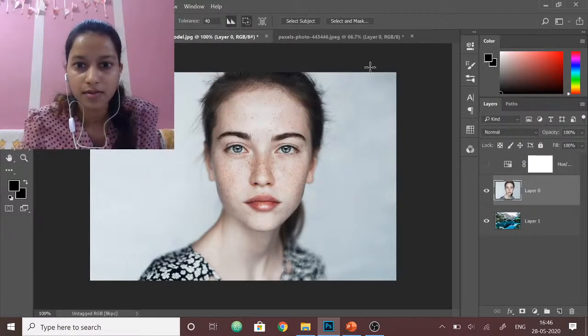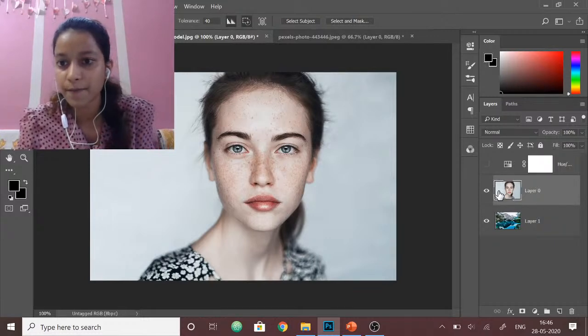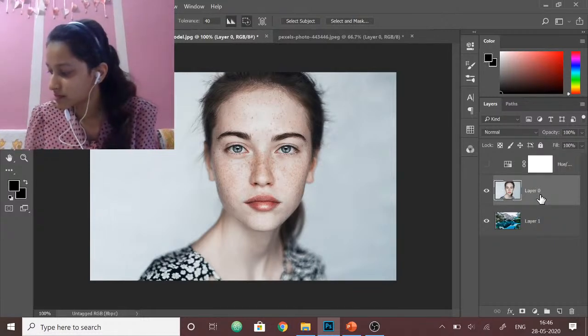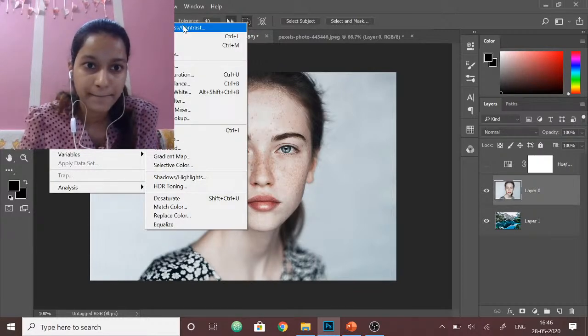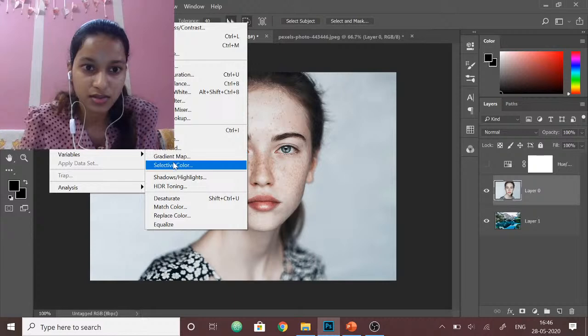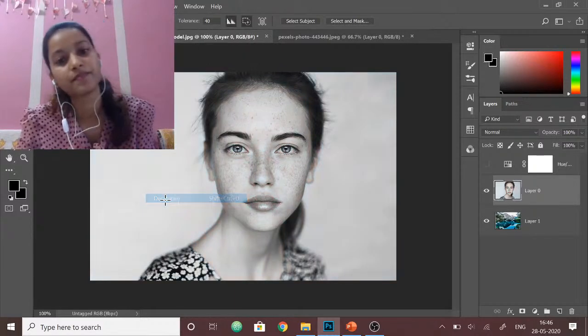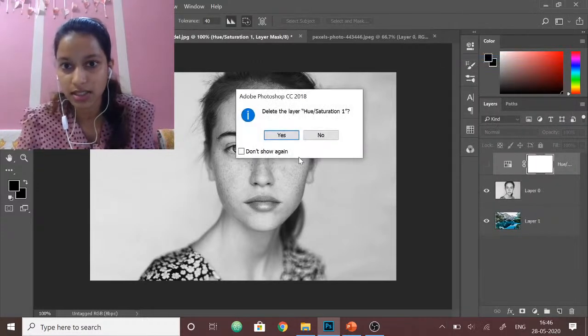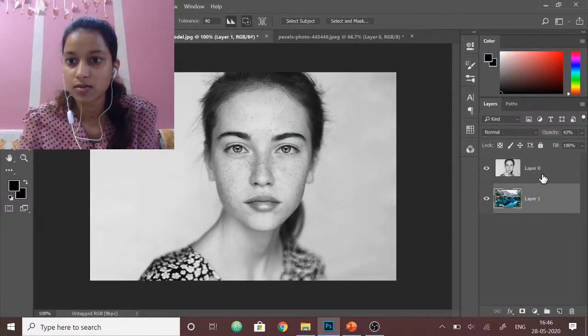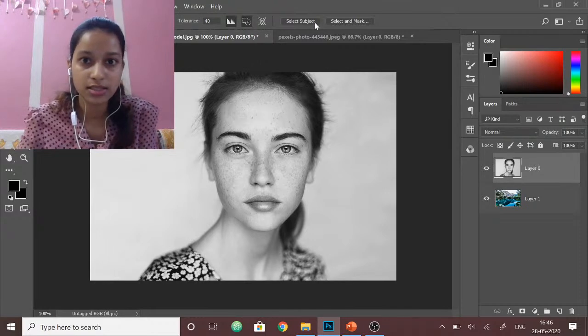Okay, it's not working. Where is desaturation? Yeah, found it. Okay, now let's delete this. Delete layer. Yes. Okay, now select our subject.